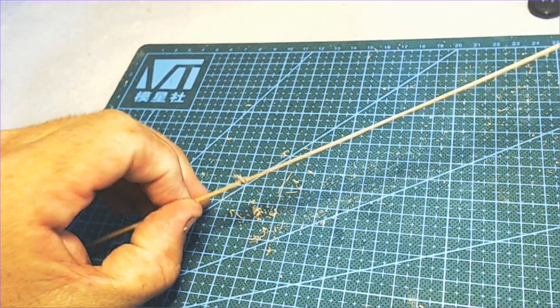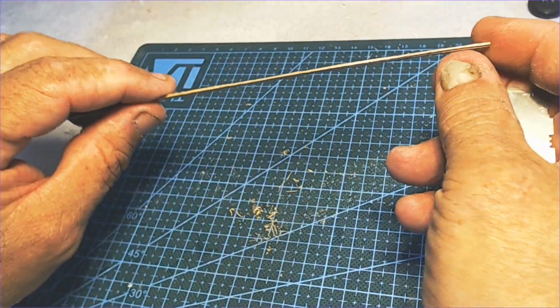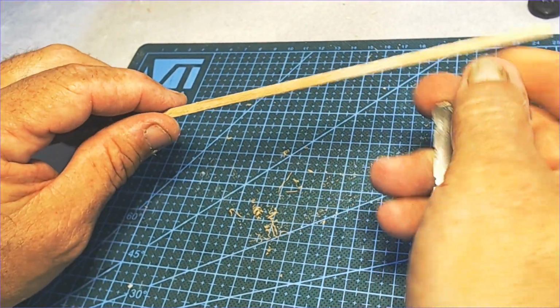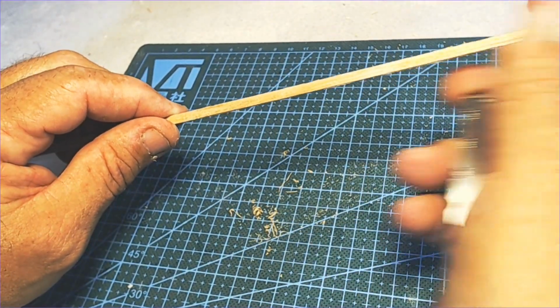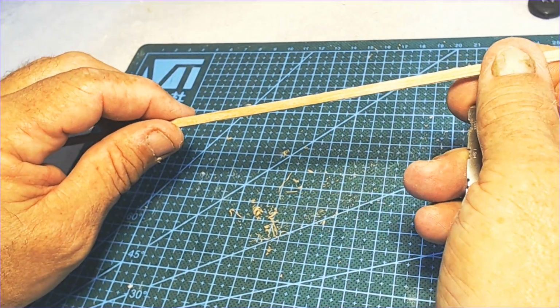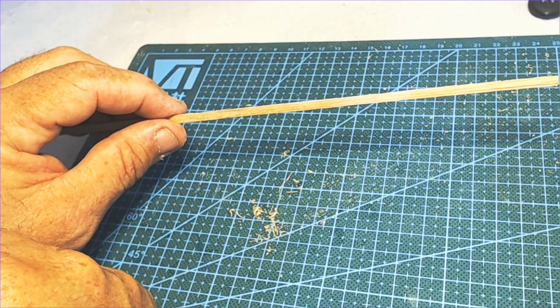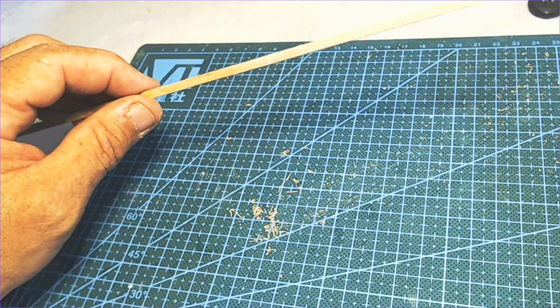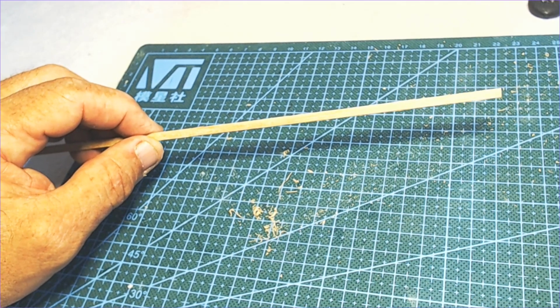Once we do get the shape, naturally I've got to do the rest of it, but I won't bore you by showing the whole lot of that. We've just got to stain this with a walnut wood, and then before we fit it we just need to plank the front of the ship where all these different pieces will be going onto. So I'll get back to you once I'm ready to do that.